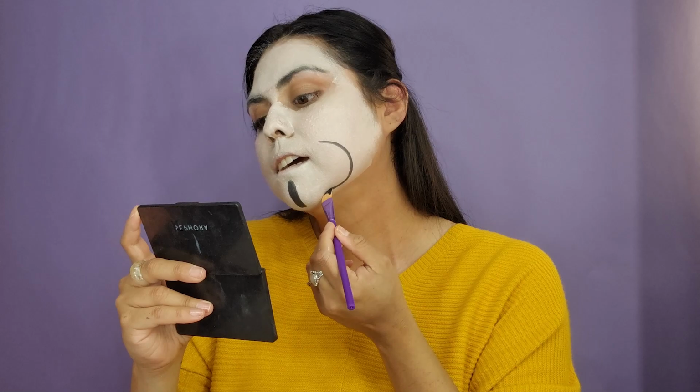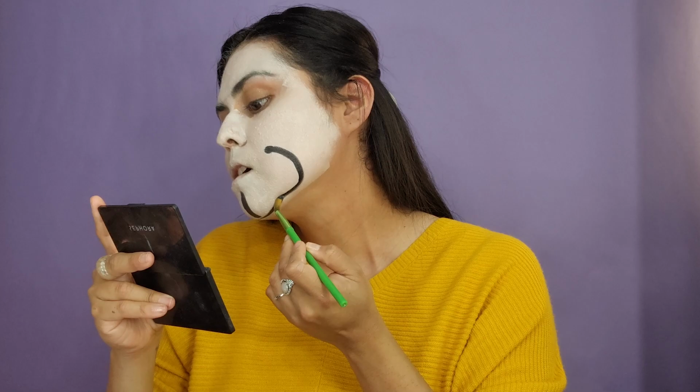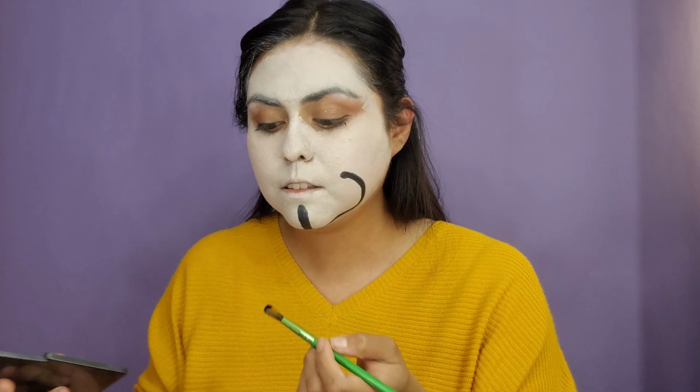Okay, we're just gonna have to go for it for some of these. Maybe I should use the other brush, because I'm just a little worried. So I'm switching to this brush, and you see the difference between this one that I'm using and this one that I'm gonna switch to? Let's see. I wanna say this one's gonna work better. I think that's a little better. Okay. Let's try to make that even.